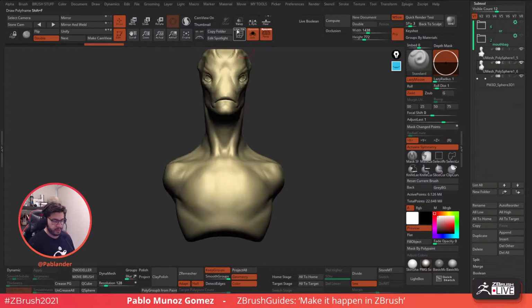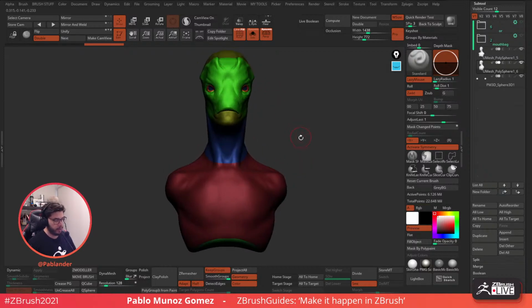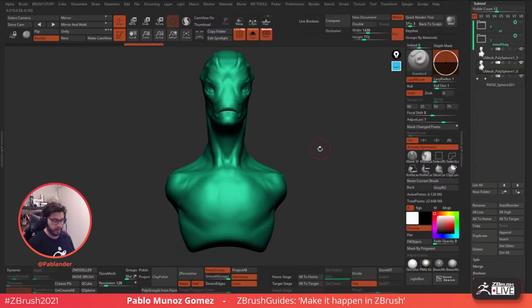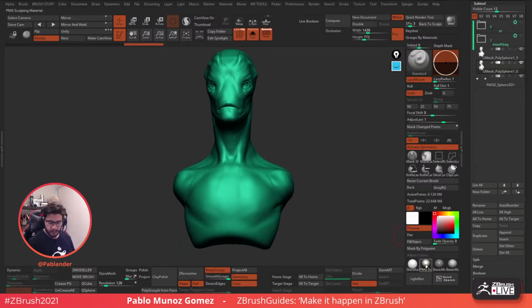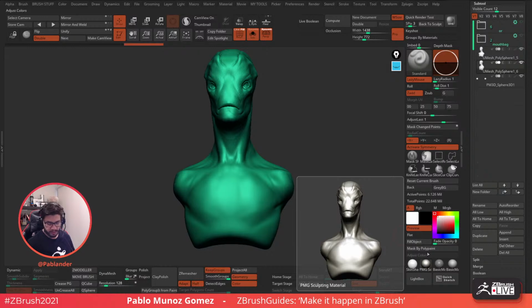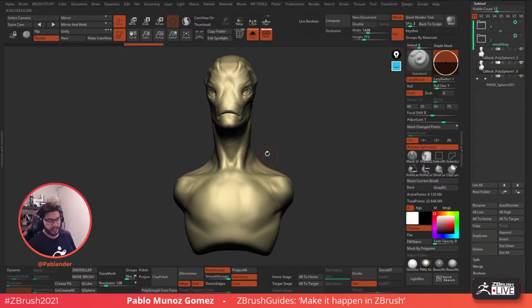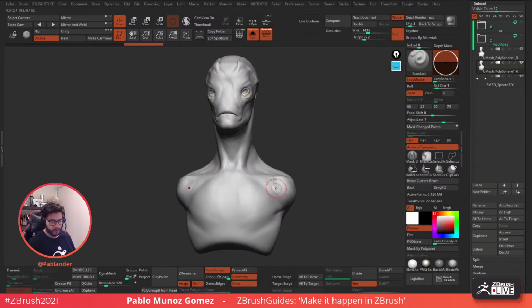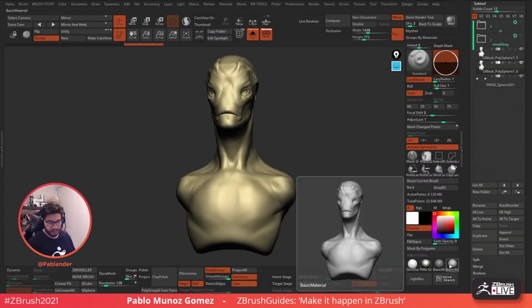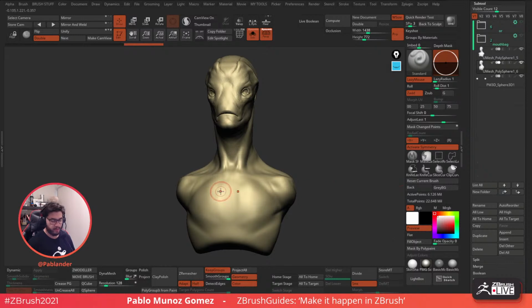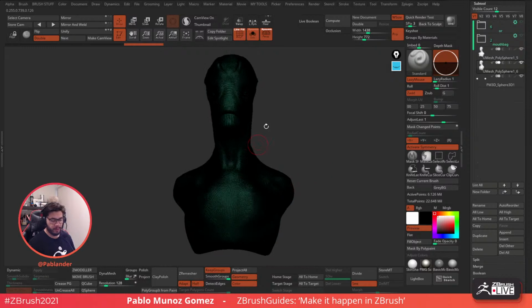So what I'll do is enable polyframe and turn on the line, and I'm also going to give it a single polygroup with Control H. And what I was saying about this specific material is that it's something I've been using lately just because it shows the volumes. I quite like to sculpt with this, but it could be anything. So you'll see the difference. There's a lot more contrast on this one, but it doesn't really work if you want to use polypaint, or if you want to enable polyframe and you have a lot of lines.